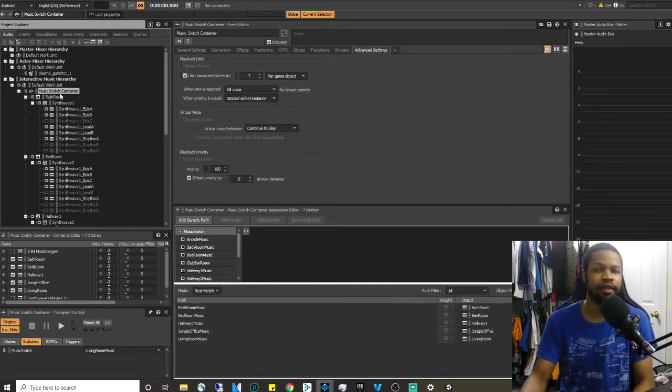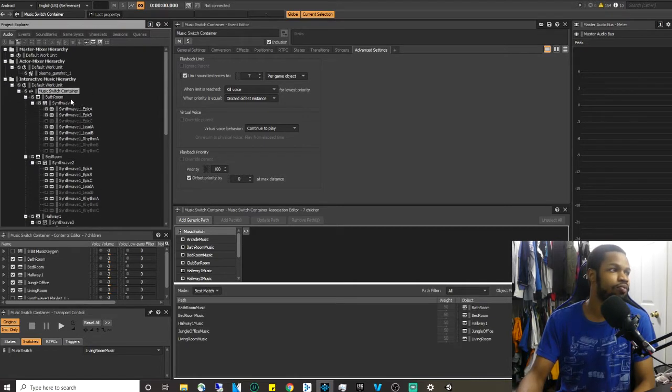Because at first, when I set it up, it would trigger the music in each of the rooms, but it would start from the beginning. It won't flow based on the frame that it's currently in. It will start from the beginning, and that's what I don't want to happen. I want the first music to transition to the second music, but on the same frame that it was on. I don't want it to start from the beginning.